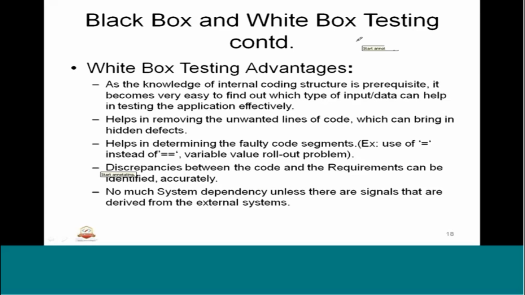The next one is that discrepancies between the code and requirements can be identified. That means it is equally important for the white box tester to have some knowledge of the requirements, or a minimum knowledge that is enough for him to do the white box testing, so that he can find the discrepancies. What is to be implemented? This is very much important, especially for the algorithms or conversions.